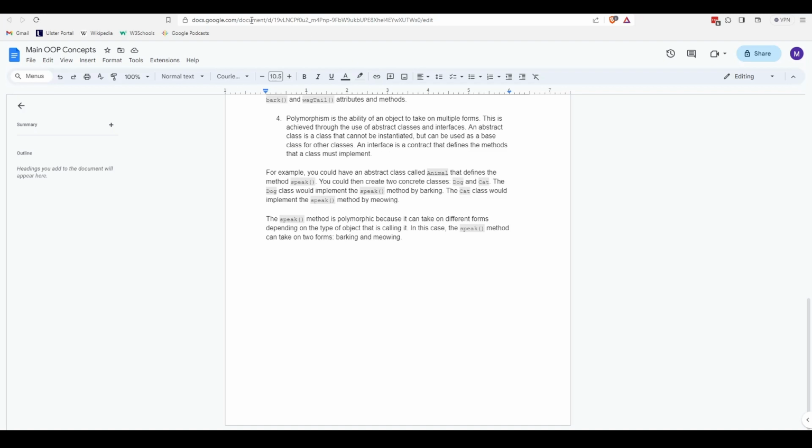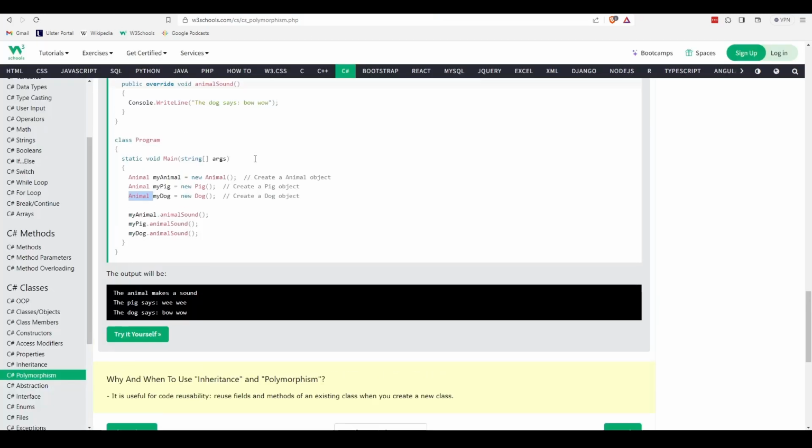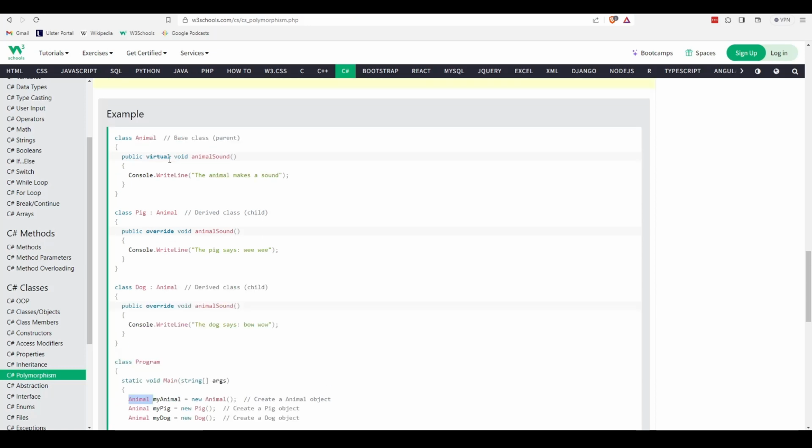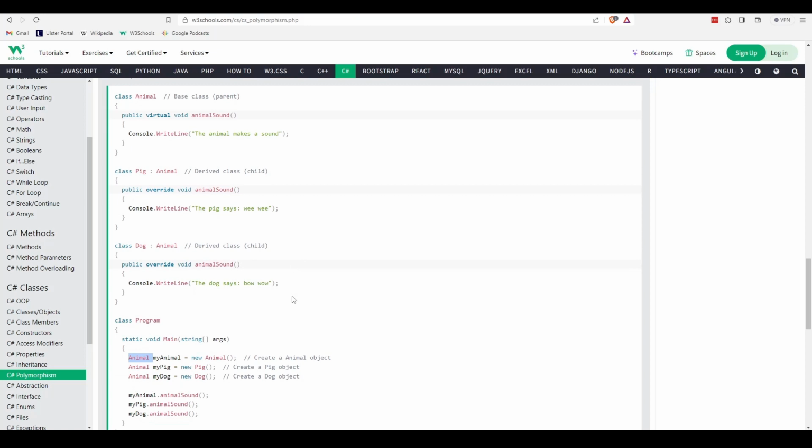So that's really what we're showing here, that this animal sound method had three different forms. But they all come from the same type, and it's the compiler that's doing all the work at runtime. It's cracking these objects open and saying what is inside, and then it's able to go and look at the correct place in your class library to see where the correct method is.